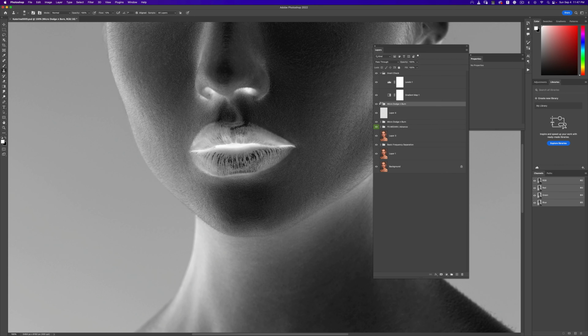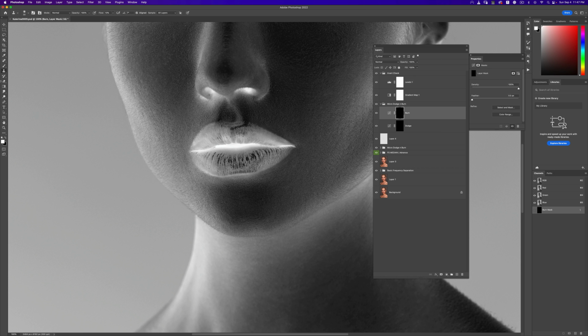And now that I have my micro dodge and burn, what I'm going to do is pick my soft brush, make sure that my flow is on 1%, and work around these areas that I feel have become too light. What I'm doing right now is just burning some of these areas. If I feel like I messed some things up, I can just dodge and burn these areas, just have it looking really good again.